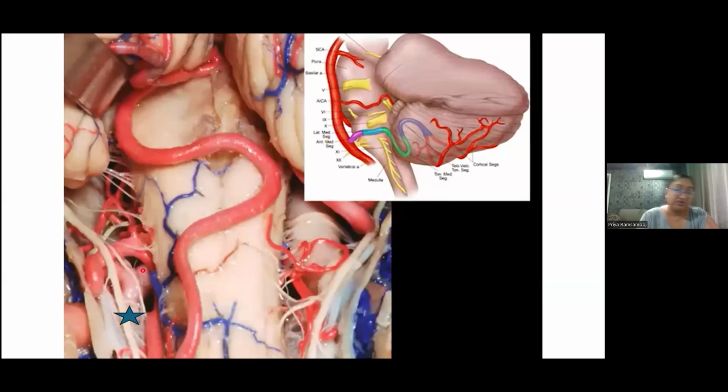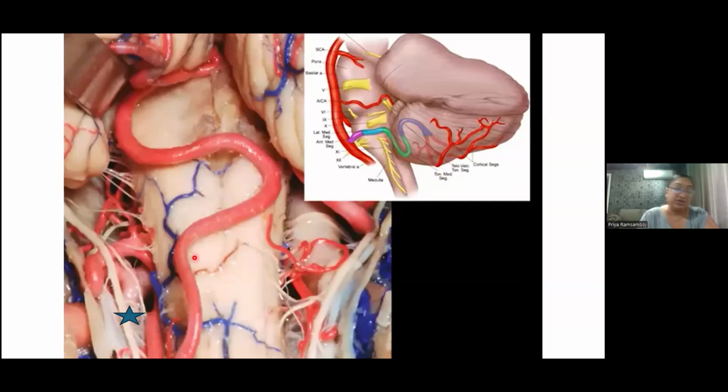So it comes off of the vertebral at the level of the medulla. Then it courses around laterally, right? And just try to mimic this to what you're seeing here. So it courses around laterally around the medulla, and then it comes inferior. And you see this loop, and this is the same loop that we see here. It comes inferior, and that is what they call the classic course, forming the classic loop of PICA, right? And at that point, it in essence becomes your tonsillomedullary segment.